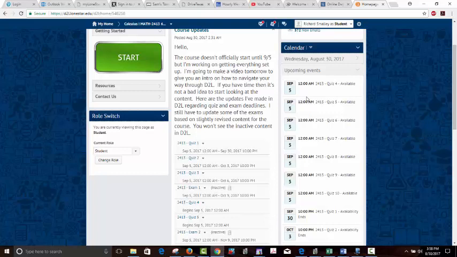Now, I will mention real quick for quizzes that whatever the deadline time it shows is, you have to, I believe I have them set at 60 minutes to enter your answers. Well, I think I'll wait and talk about that. But you have to enter the quiz before the deadline. You don't have to be finished by the deadline. Different learning management systems could have different ways to do it.